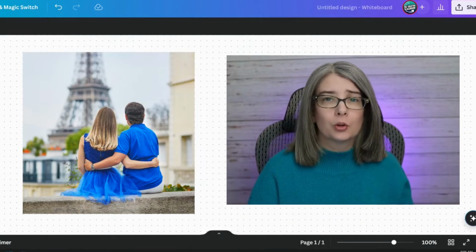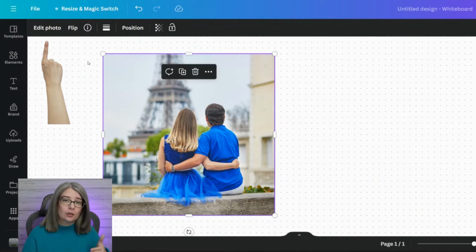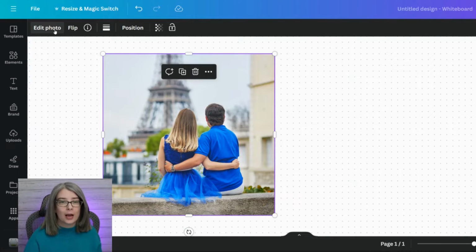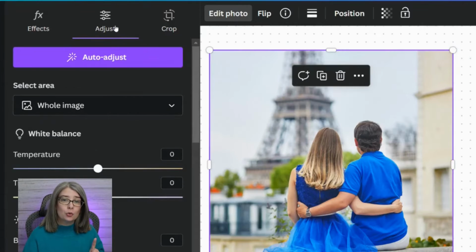First, we're going to look real quickly at the new photo editor. You're going to click your image, and up here, if it says edit photo, you know that you're in the new editor. That is one UI change. And what I want to focus on today is the adjust tool, because the two tools are different. There's one feature in the old tool that I love way more than the new one, and there's a tool in the new one that I love that they didn't have in the old one.